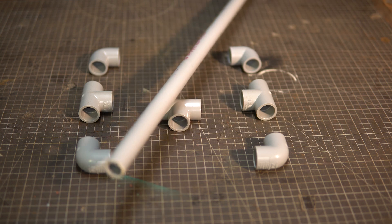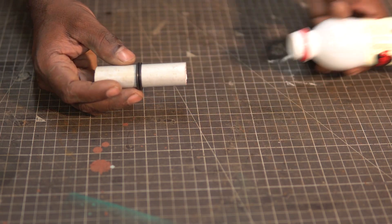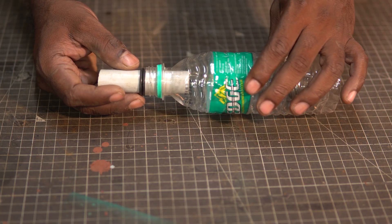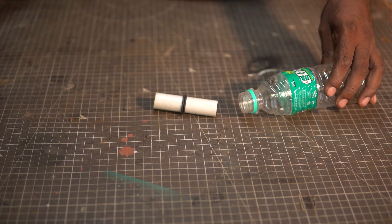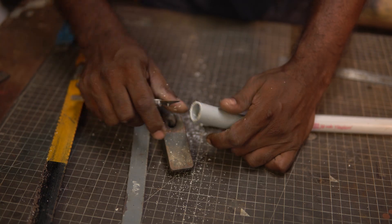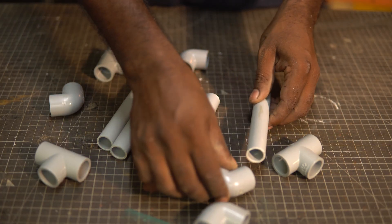We also need about six feet of half inch PVC plumbing tube to form the structure of the whole setup. I'm using half inch PVC pipe because it can fit through the mouth of most PET bottles. The mouth of the PET bottles — half liter, one liter, two liter — are usually the same size. Three quarter inch PVC is a bit large, so to avoid additional hassle, let's go with half inch PVC pipes. I cut five inch pieces from the long tube. Although not necessary in this case, I went ahead and removed the burrs and sanded them for a cleaner finish. I cut six pieces in total and it is time to assemble them.